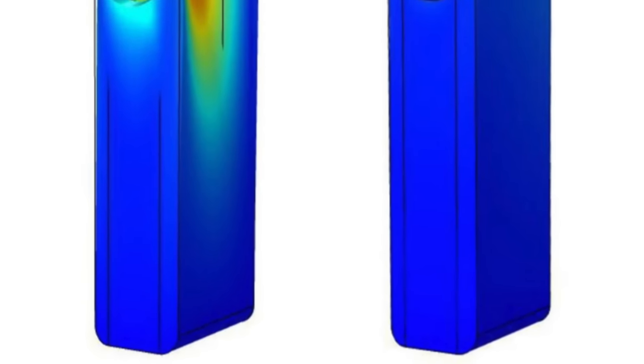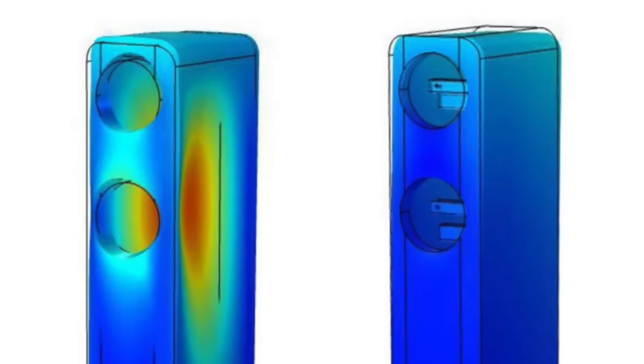Q Acoustics used finite element analysis and laser interferometry to analyze the cabinet and determine exactly where to put bracing. The cabinet employs point-to-point internal bracing, and that's a trickle-down from the Q Acoustics $7,000 Concept 500 speaker. The point-to-point bracing is applied to areas determined to be susceptible to low-frequency reverberations. Design elements that minimize vibrations. Minimizing vibrations is a strong theme throughout the Concept 50's design.